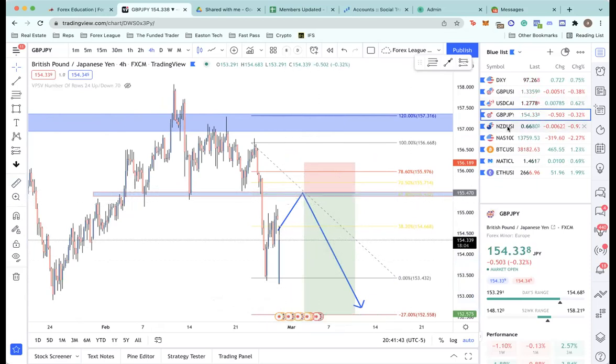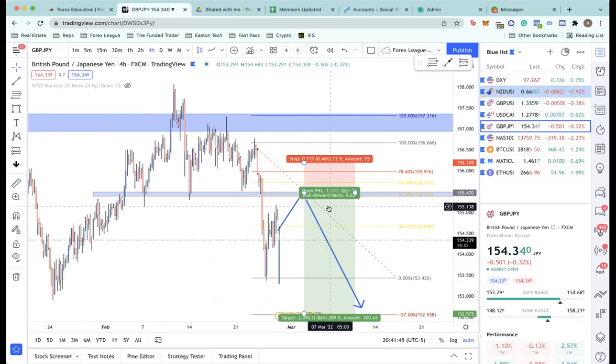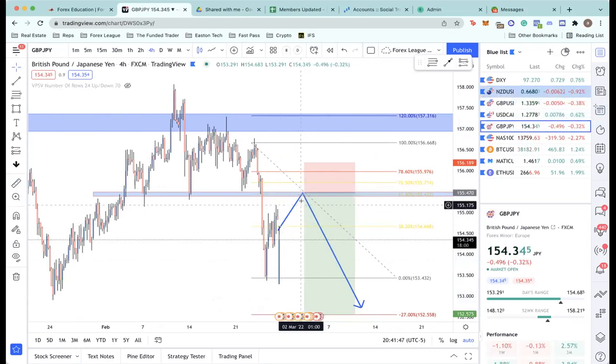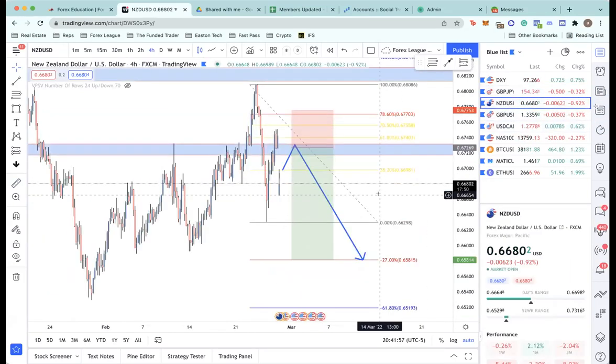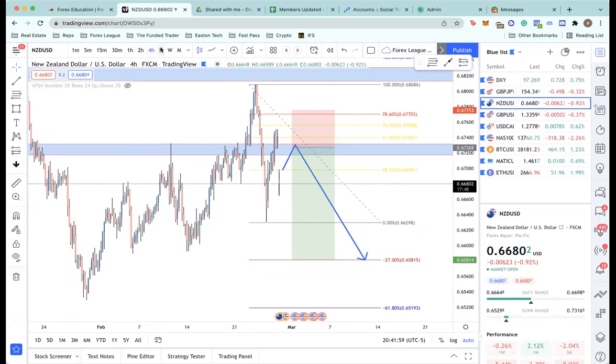So that's GJ. I think we're going to get this one during this week. I believe it's going to push up and we're going to get an entry. Whether we get profit on it or not, we'll see. But yeah, that's GJ for this week. So let's move this one up, and let's cover NZDUSD.